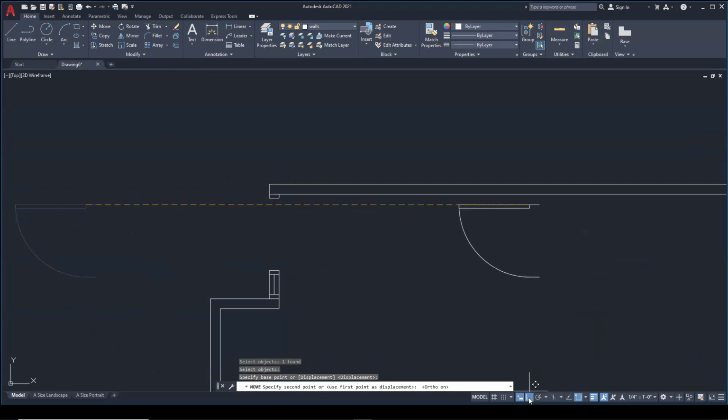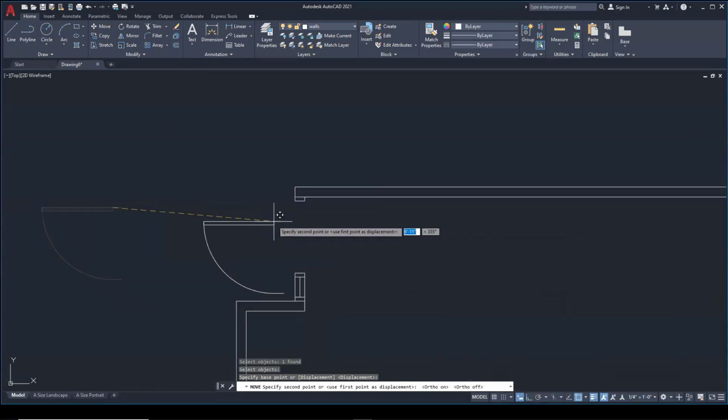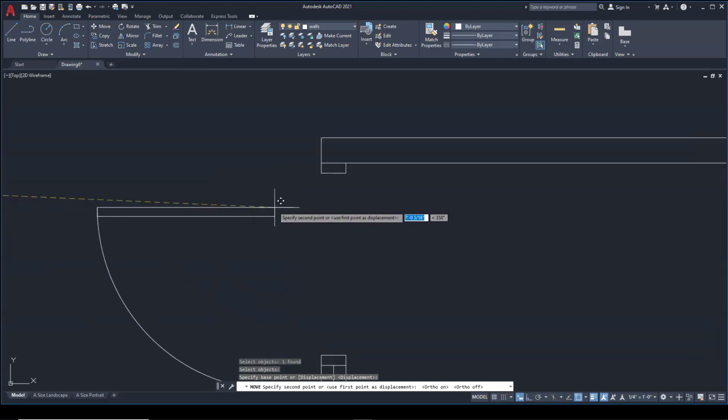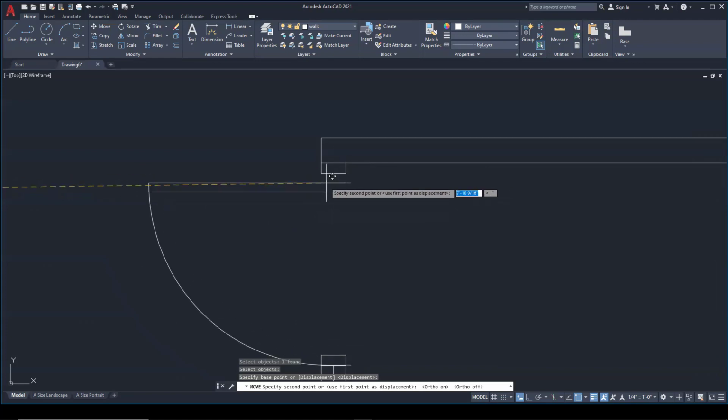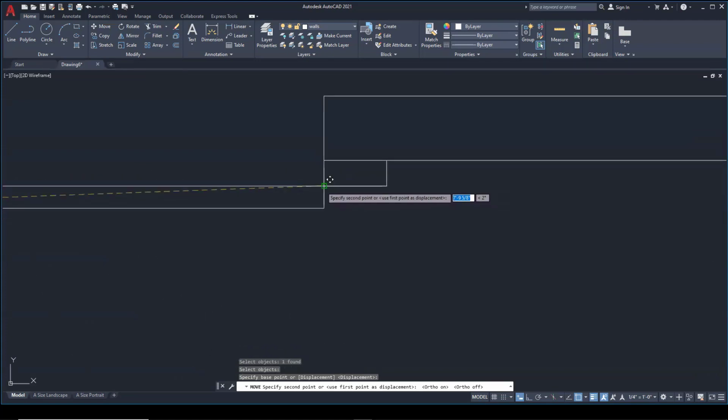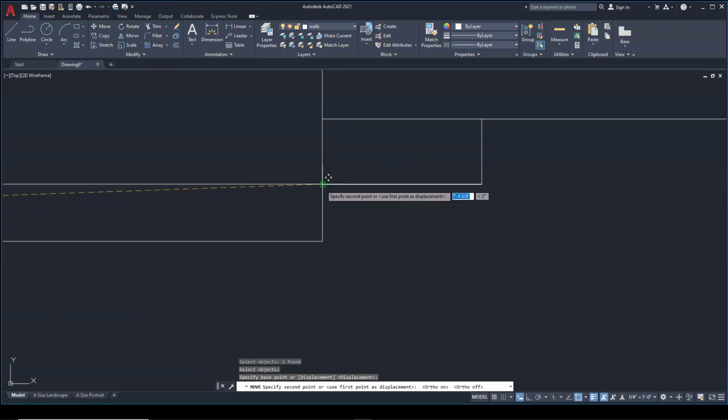But I'm just going to turn ortho on just so you can see the move more clearly. All right, so I'm starting to move at the hinge point of the door, and then I want to move it where the hinge is on the door jamb, on the door frame, which is this point right here, this corner of the door frame.